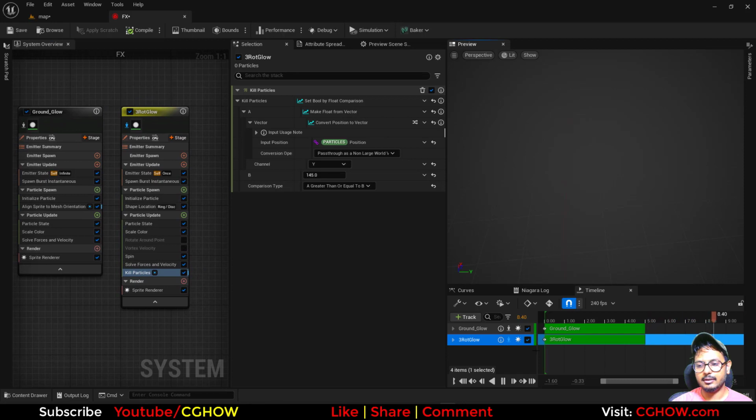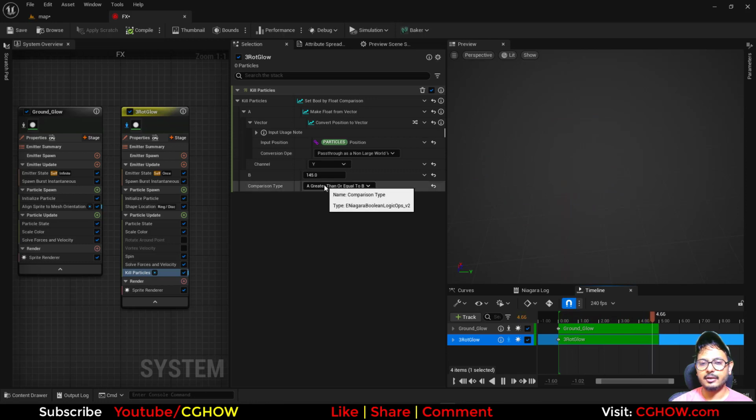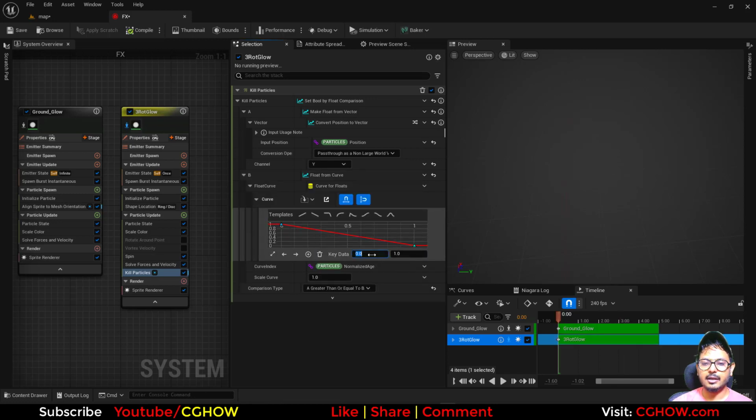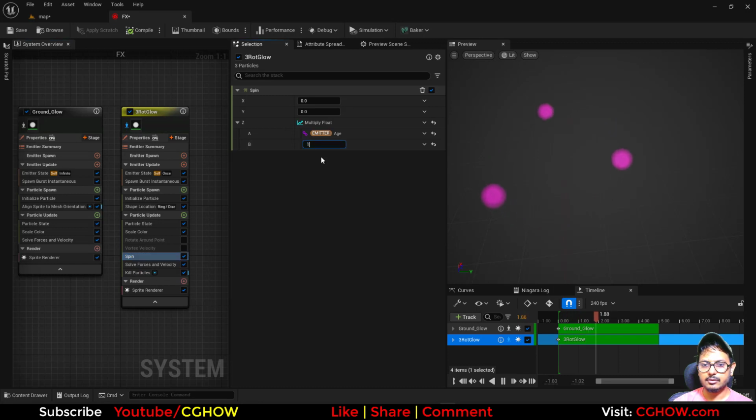We just need to control our settings. And this thing is working at the start. I don't want it to work at the start. They should rotate 2 3 times, then kill. So initially you can increase this gap. So you can use a curve, and let's say at point 4 my gap is like 500, and then at point 6 it is 145. So till point 5 the condition is false, so they will not kill. So they will keep rotating, and at this certain point, my condition will be true and they should die like this. And I will rotate it a little slower, maybe.